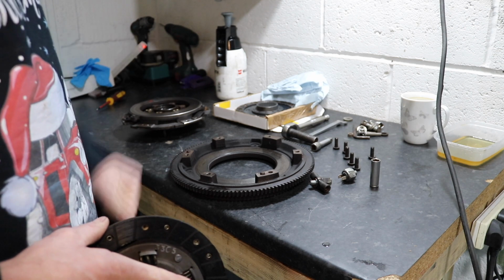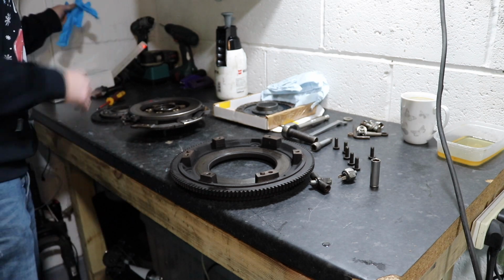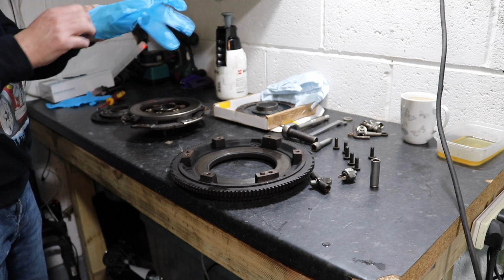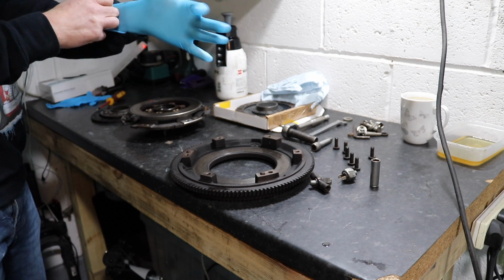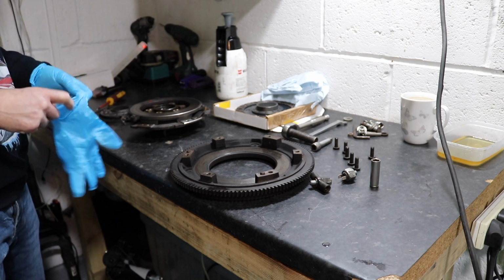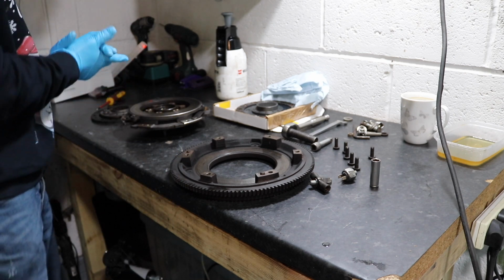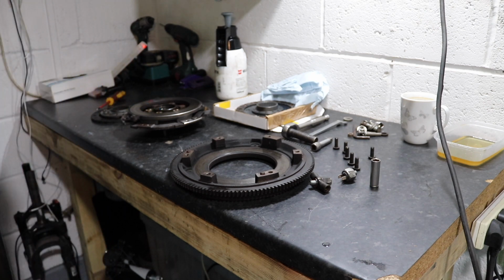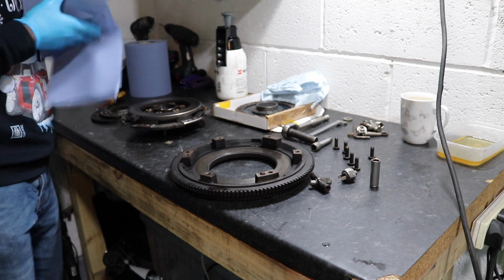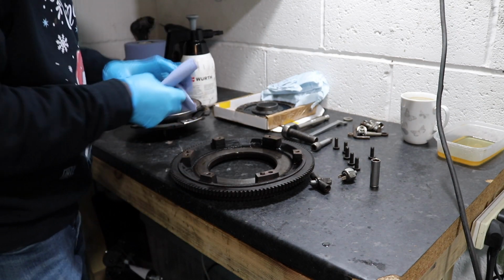So I'm going to clean up all the oil residue off the flywheel and the pressure plate, put a new oil seal in and put that all back together. But obviously I haven't got the parts at the moment, so I'm just going to have to clean it all up for now, and then I'll have to reassemble it in a later video when I've got the parts. I'm going to stick an order in with Mini Spares, I think, because they've got all the bits I need in stock. I'm going to have a new clutch plunger, clutch arm, the clevis pins that go with them, and the rear crank oil seal. So the clutch should feel a lot better after I've done all this work.